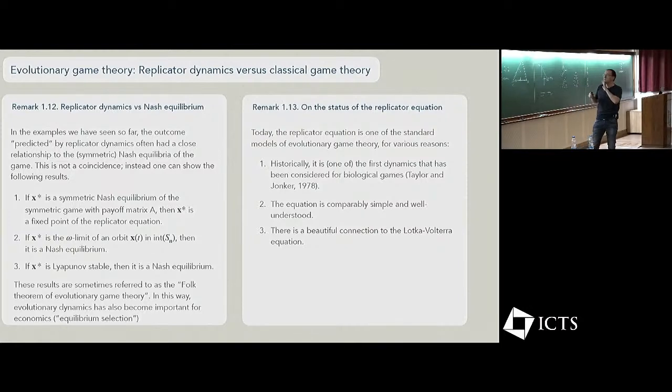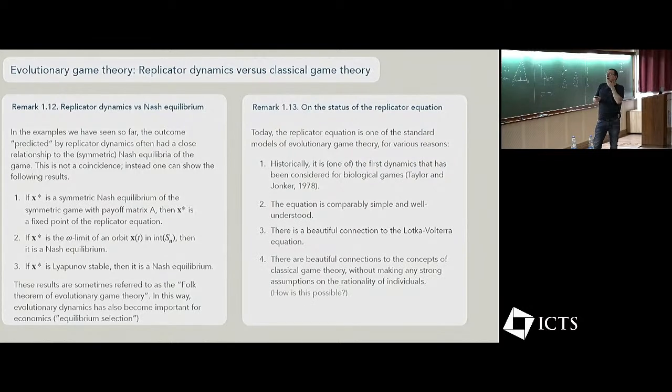The person who first realized this is Josef Hofbauer. He has a paper in which he proves that replicator dynamics in a very specific sense is equivalent to Lotka-Volterra. And the fourth thing is, as I already explained before, there are many beautiful connections between replicator dynamics and classical game theory, even without making any assumptions on the rationality of players. And again, it's useful to pause a little bit and wonder, how is this even possible? Nash equilibrium seems to be so restrictive, and it seems to require so many things. Here you get it for free.